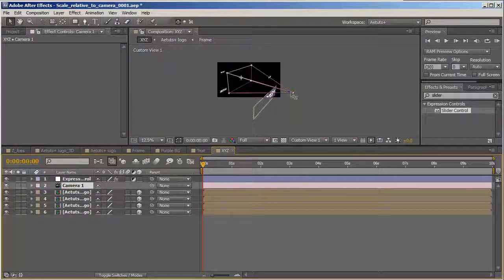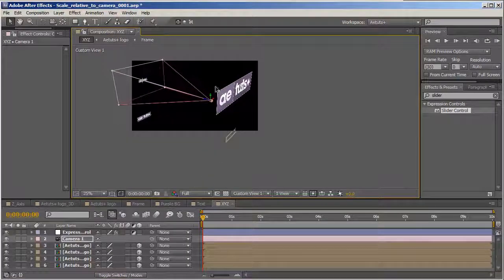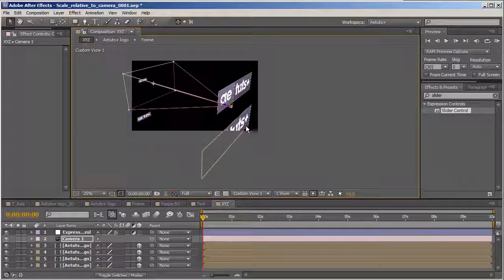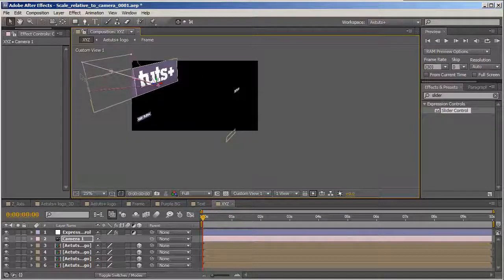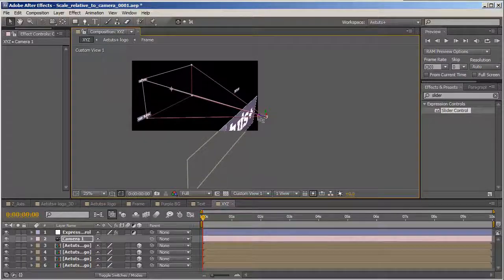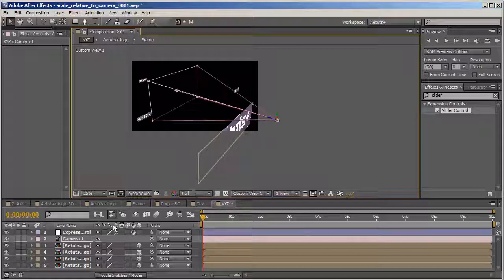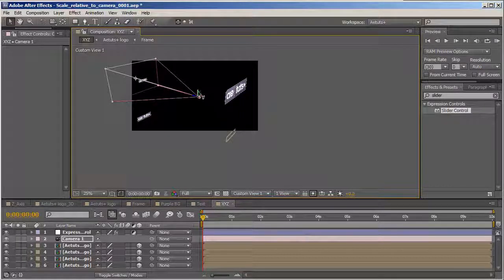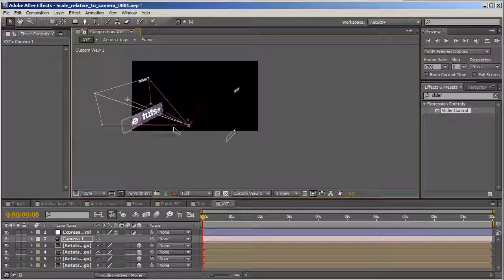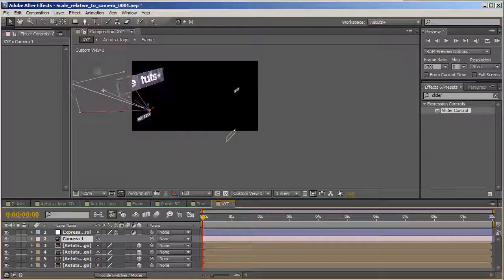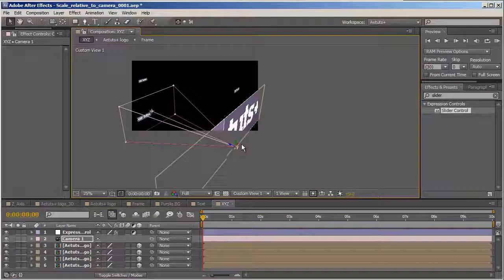Okay, there, can you see? And that, my friends, saved me so much time, because I had 200 of these layers, and animating all these layers manually would take me, I don't know, something like 3 months or so. And this expression saved me so much time, and now I'm sharing it with you guys. So you get the main concept on how to use this expression.